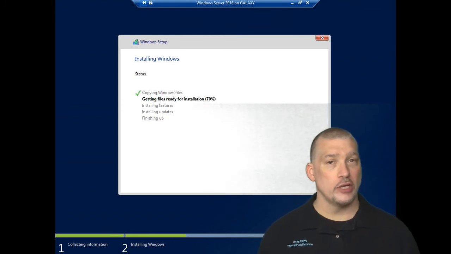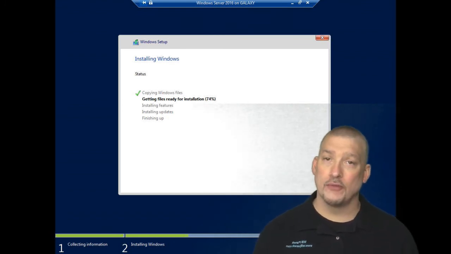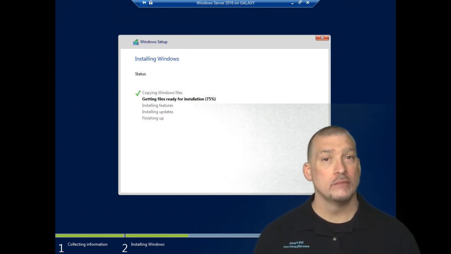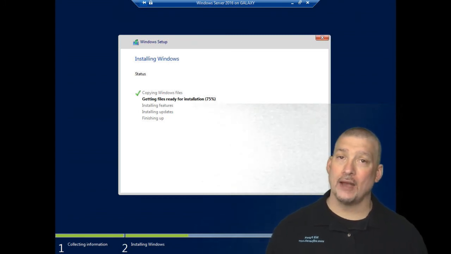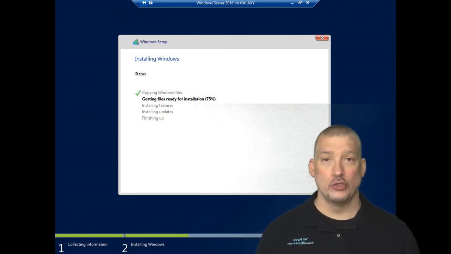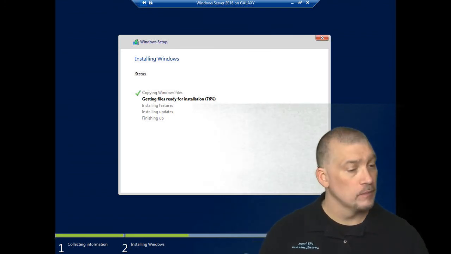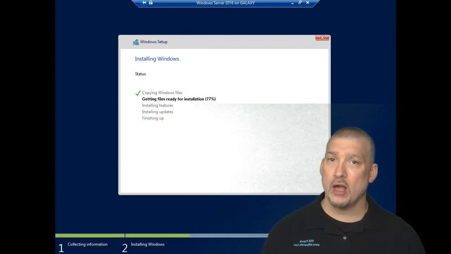2019 and 2022 have a lot of new tools on top of 2016 that allow your network easier connection to Azure, to the cloud. So if you are looking at using an on-site network and joining it into the cloud, then 2019 or 2022 might be a good way to go.